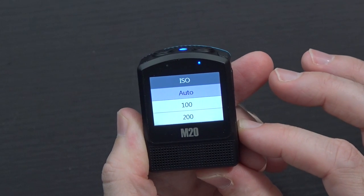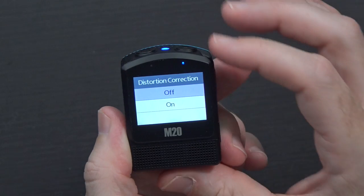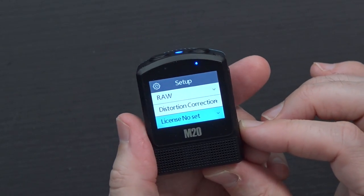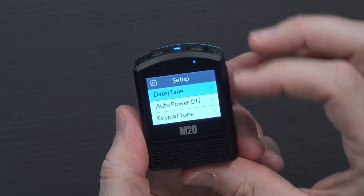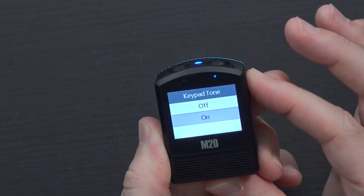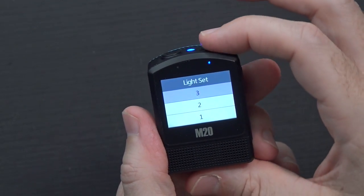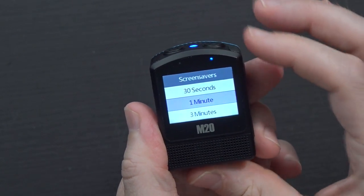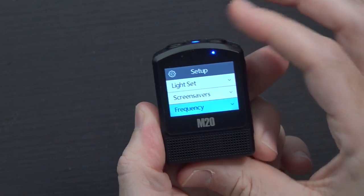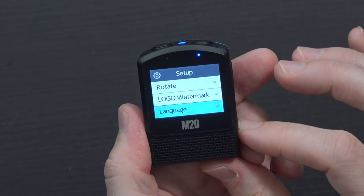Image size and quality can be changed — I'll set quality to fine. You can adjust sharpness, white balance, color settings, ISO sensitivity up to 1600, and exposure compensation. There's also a RAW option — let's turn that on, that's interesting. Distortion correction lets you fix the lens to be a little less fisheye. There are also options for license/photographer information, date and time, auto power off, keypad tone, and light brightness. You can set a screen saver timeout and a frequency of 50 or 60Hz, and rotate the image if you want it upside down.